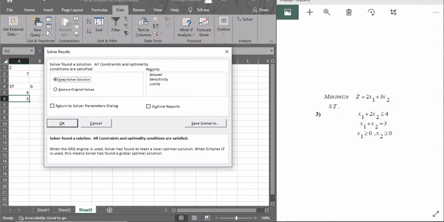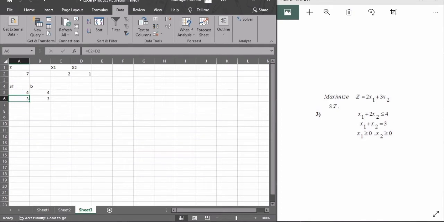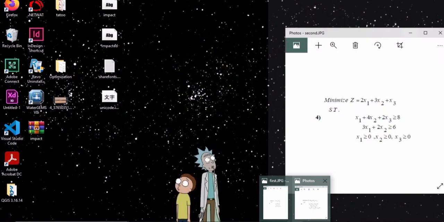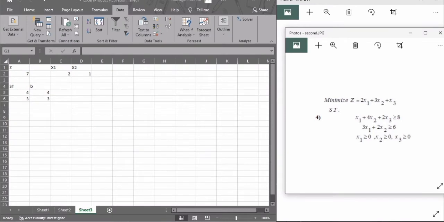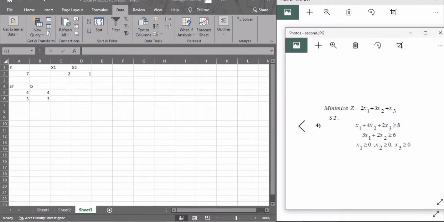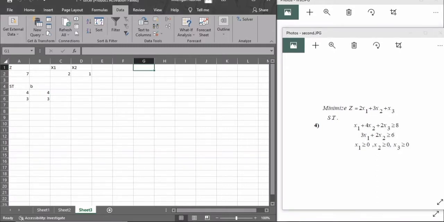Our objective function is in B7. Okay, we write another simple problem. That should be minimized and with 3 parameters. We have z here and x1, x2 and x3.